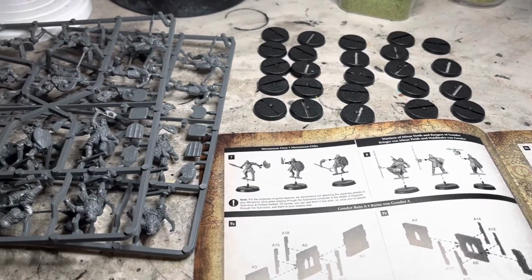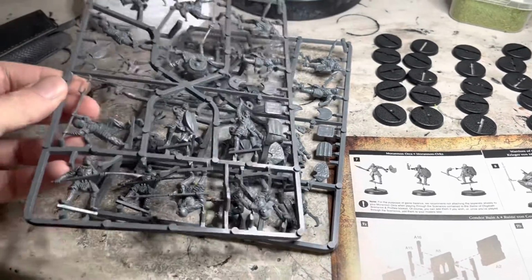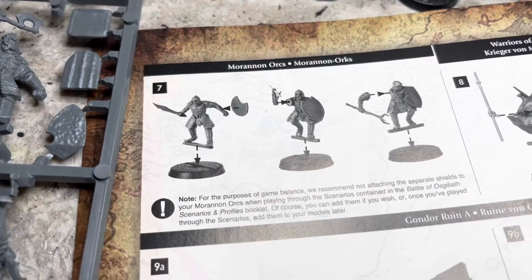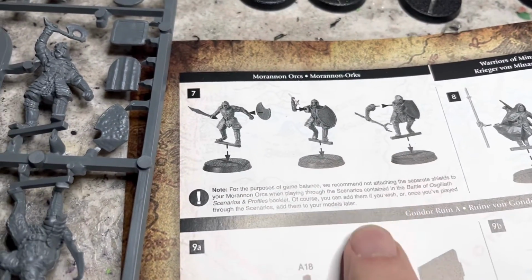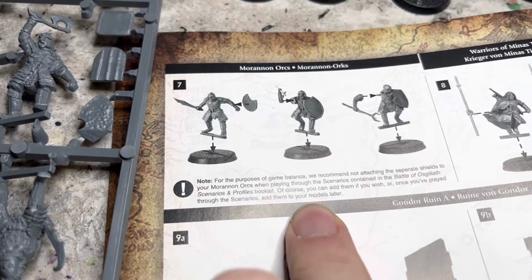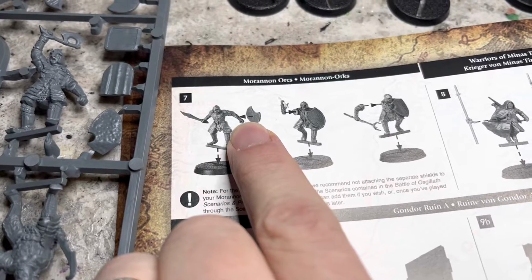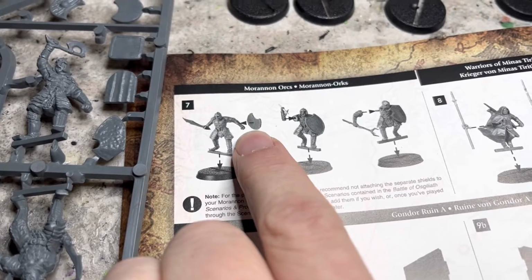It's time to build up some orcs from the Battle of Osgiliath box set for Lord of the Rings. Following these instructions, and the important part here is that they said not to attach some of the shields. These need to be left off. So since I want some modularity to it, I will be magnetizing it, and I'll show you how to do that.